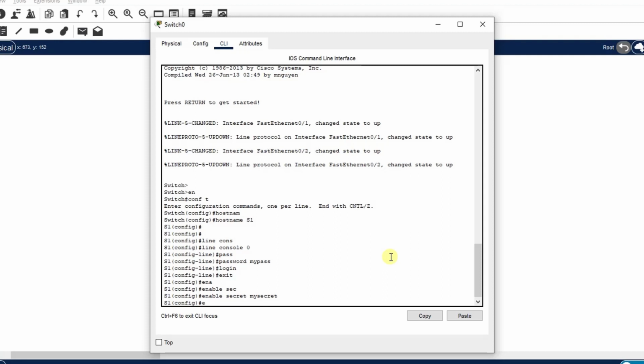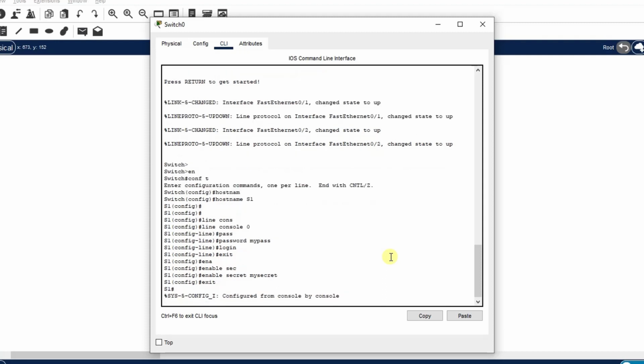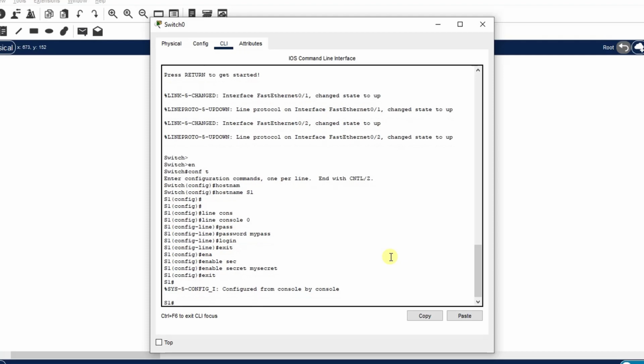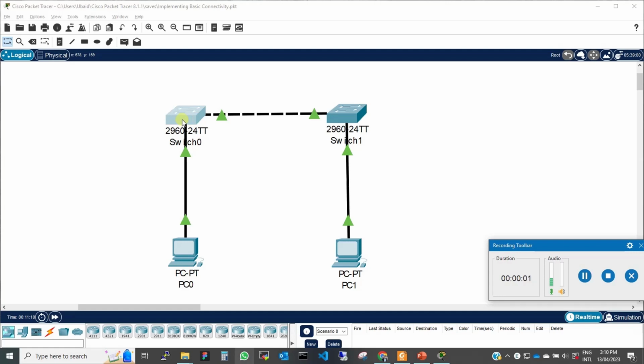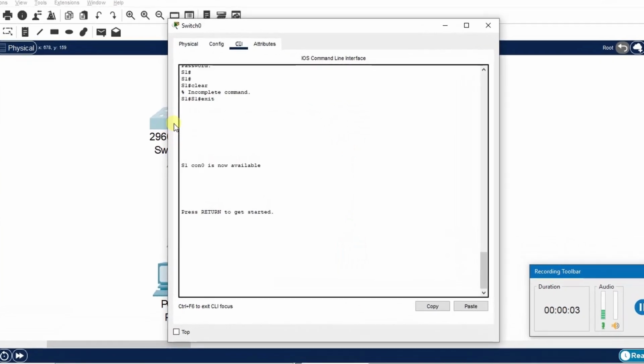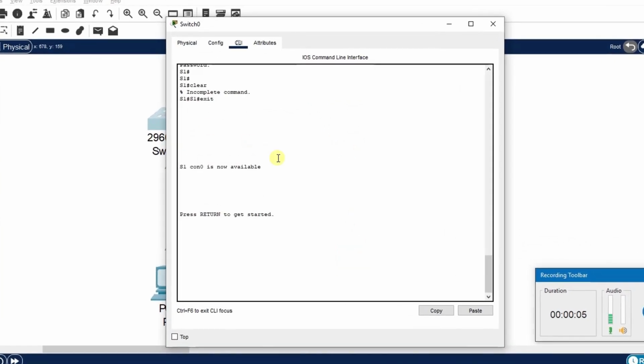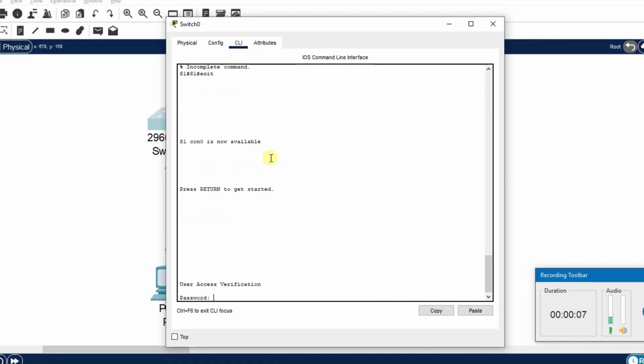Just to verify it, we will exit from the CLI mode. Now again we will access the CLI of the switch. You can see that now it is asking for the user access mode password, which was mypass.